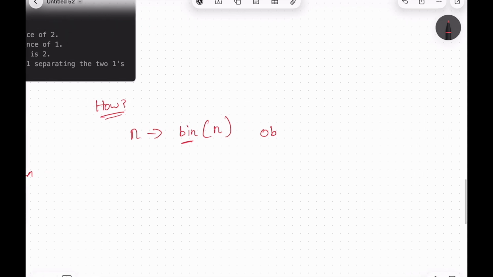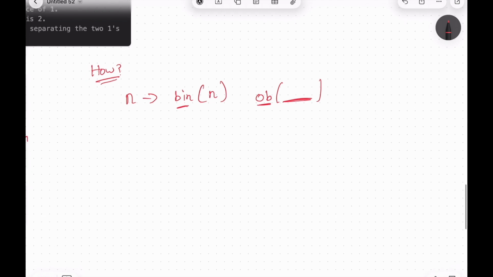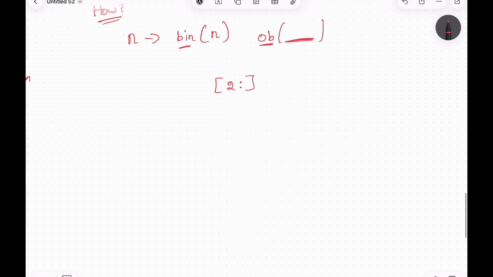You have to remove this and keep the remaining portion, which is the binary representation of n. So you use the slicing operation starting from 2 till the end. It is pretty straightforward.